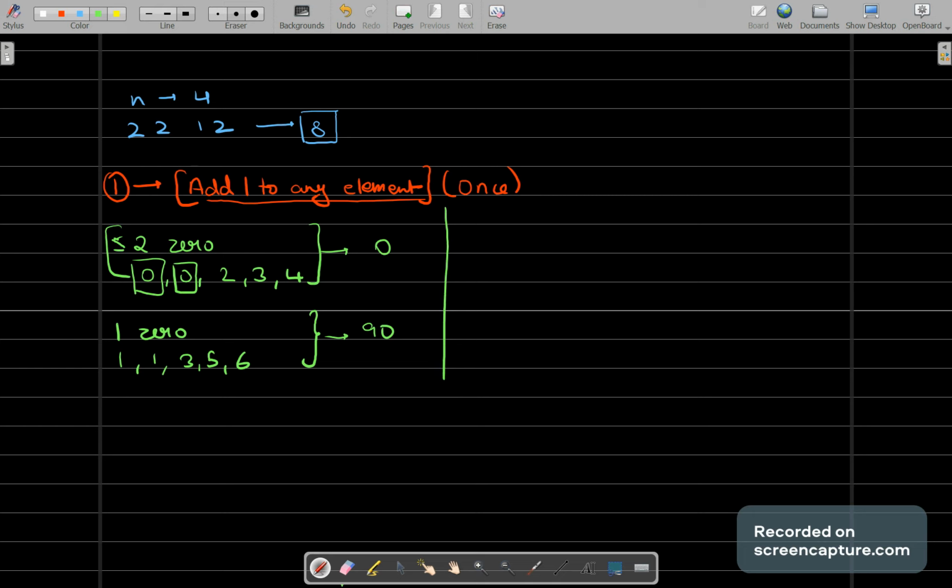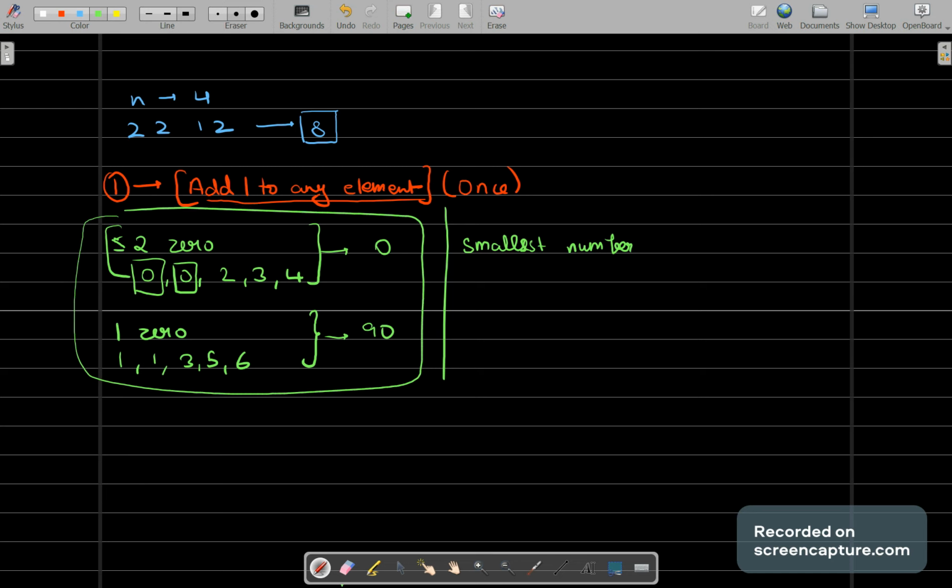The last case is where we don't have any 0. So we always increase the smallest number. You could have used the test cases to derive which number to increase, and in every test case we are increasing the smallest number. So we can even make a generalized code, although I made a separated one. So we always increase the smallest number.